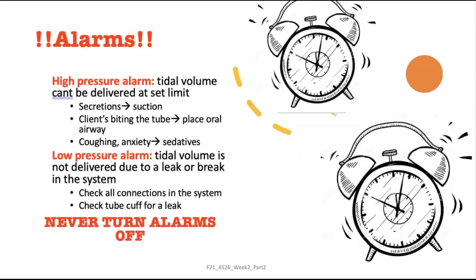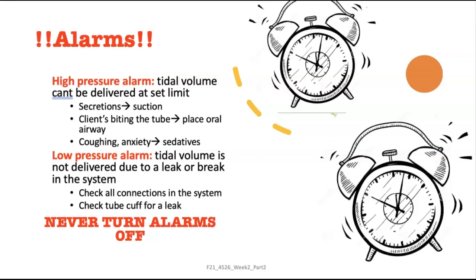Moving on to our alarms. It's very important to understand the difference between a high pressure alarm on your ventilator versus a low pressure alarm. And one point is that you never, ever, ever turn off the alarms on a ventilator. So why do you have a high pressure alarm?